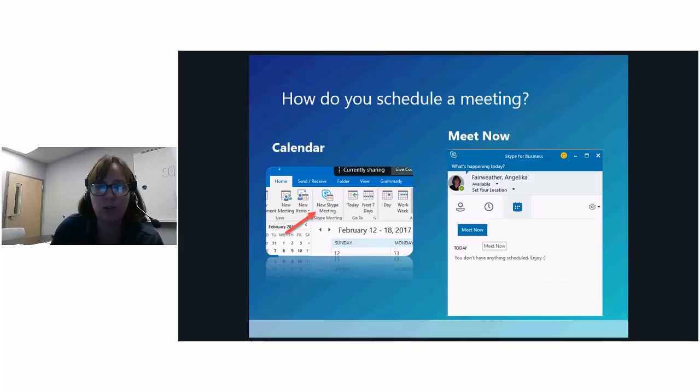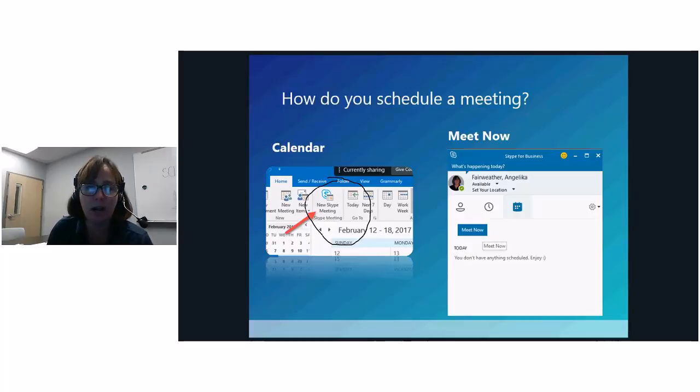So first of all, if you look at your calendar, I'm in Microsoft Outlook right now, you will find that one of the choices here is New Skype Meeting. You see that looks just like that on your Outlook. If you click on that, it'll handle it just like a traditional appointment. You can put in all the attendees that you want to come, and you can also add text so that you can send that out. And that's pretty much how we set these up.